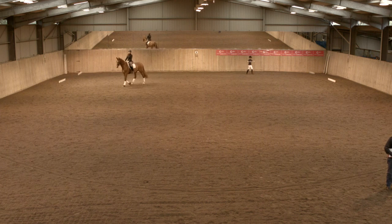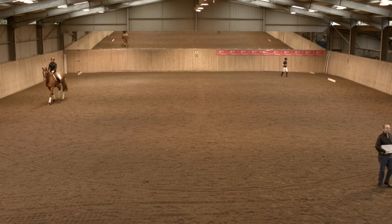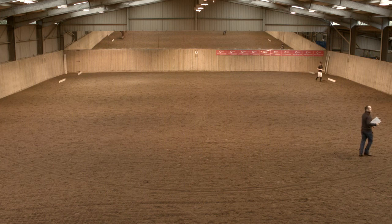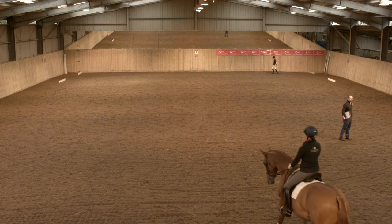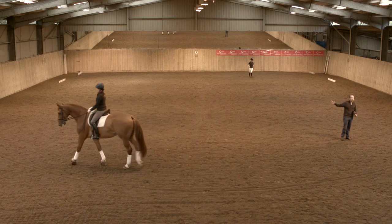I do one half bigger than the other half. One half bigger than the other half, yeah. As my horse falls out, then I lose the second half. Yeah. So, I tell you what the biggest deal I see here, exactly what you've described, but usually for the reason that people don't realise how shallow these half 10-meter circles are. And I generally see people doing massive loops. So they end up going down as far as a 20-meter circle would be, and then wonder why they overshoot the centre line and it's all gone completely wrong.